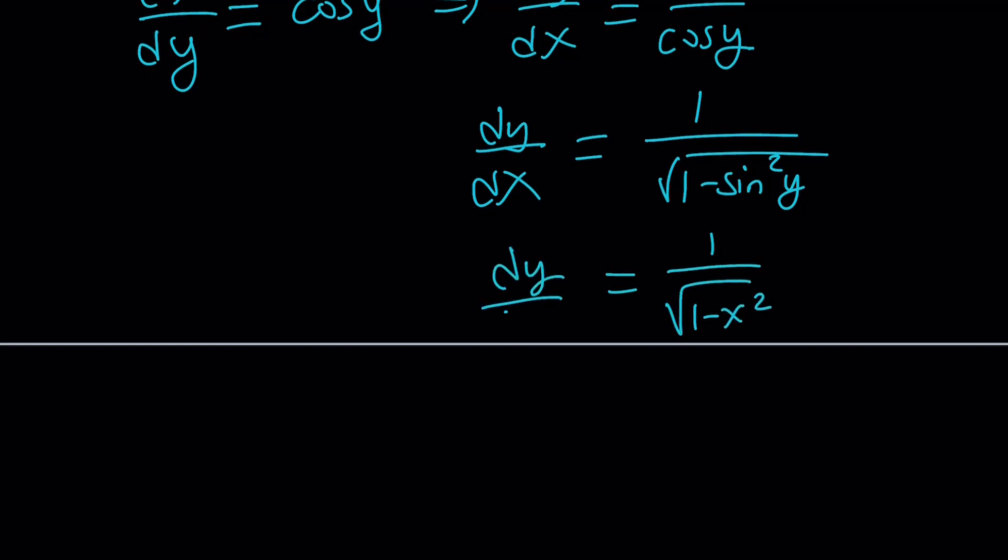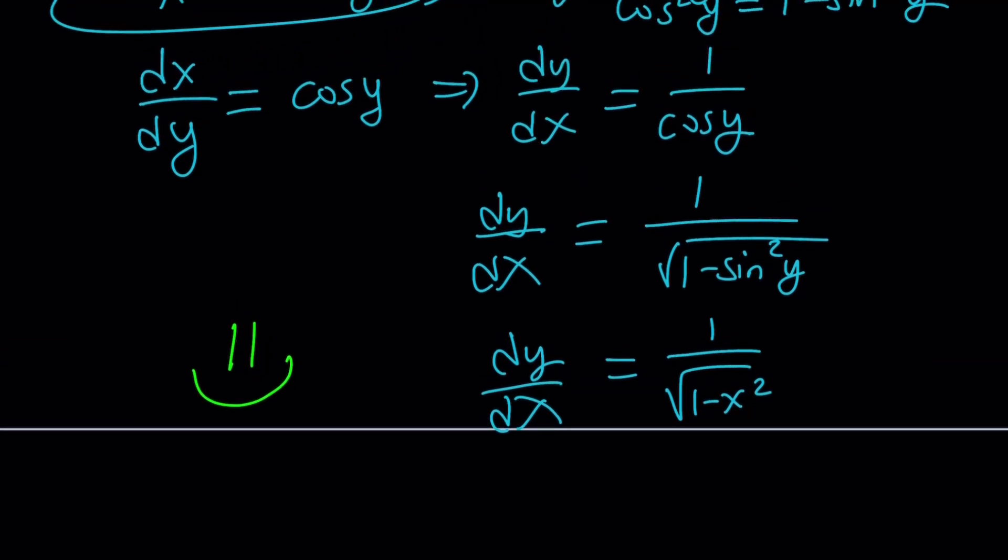Of course, there is a constant, plus minus, because arc sine x and arc cosine x add up to pi over 2, and so forth. And this brings us to the end of this video. Thank you for watching, I hope you enjoyed it. Please let me know, don't forget to comment, like, and subscribe. I'll see you next time with another video. Until then, be safe, take care, and bye-bye.